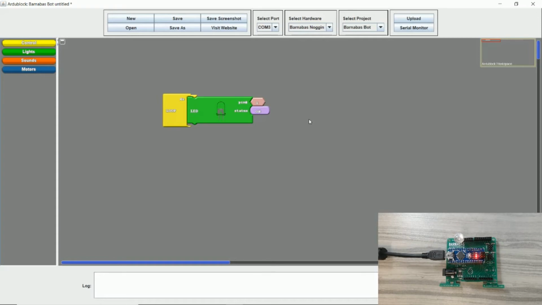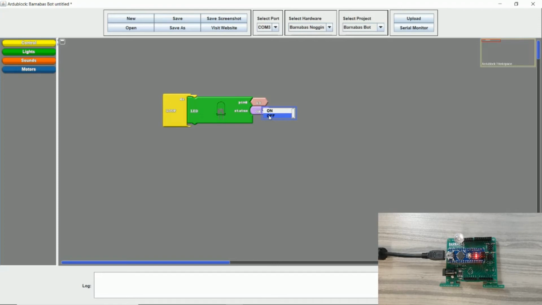So looking at pin number first, I can actually change this number to whatever I would like, but I do have a specific number in mind I would like to change it to. So this pin number is supposed to represent the actual physical pin on our Noggin that we're going to be affecting. So because our LED is on pin number 13, I want to make this 13. If I were to make it some other number, then we would not be affecting our LED. Now status, some of you may have already figured out what this means or may have guessed. I have two options. I have on and off.